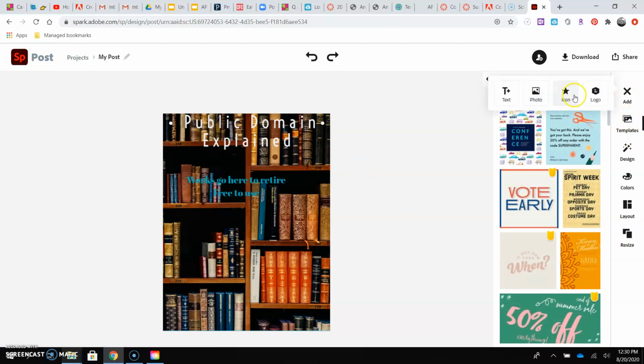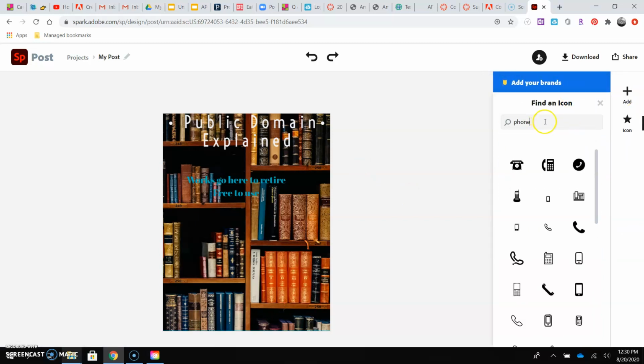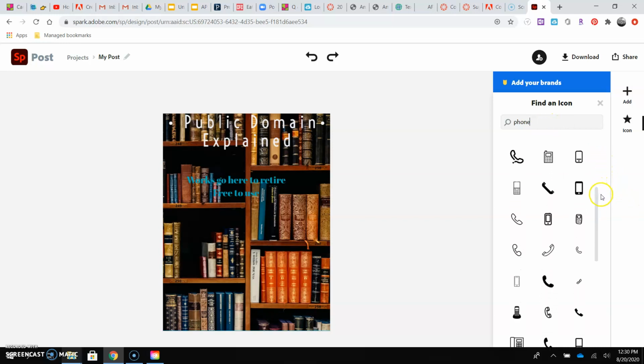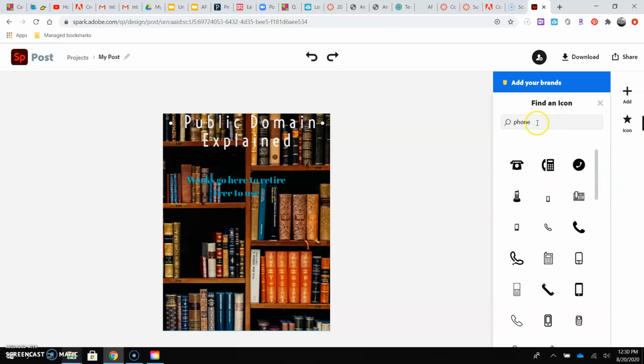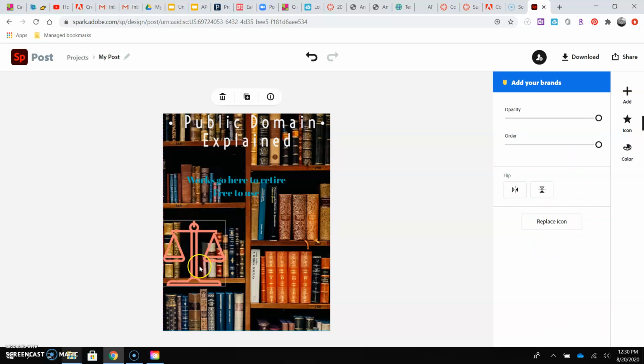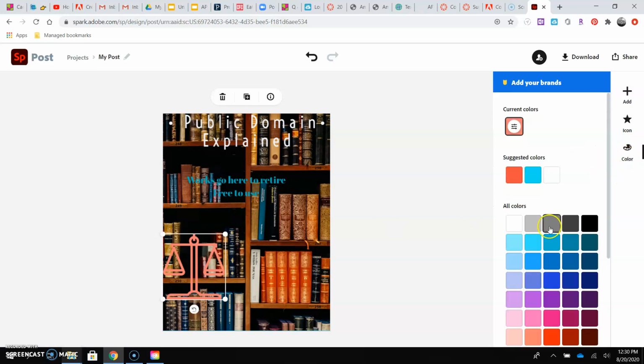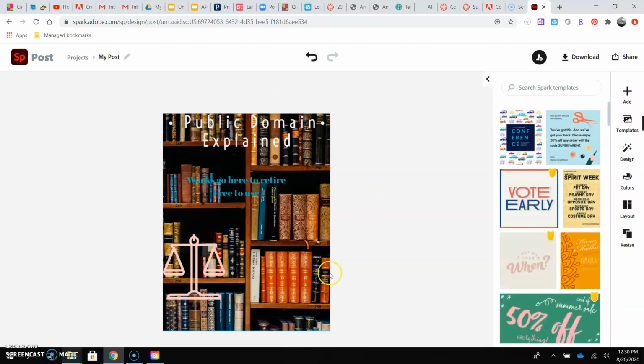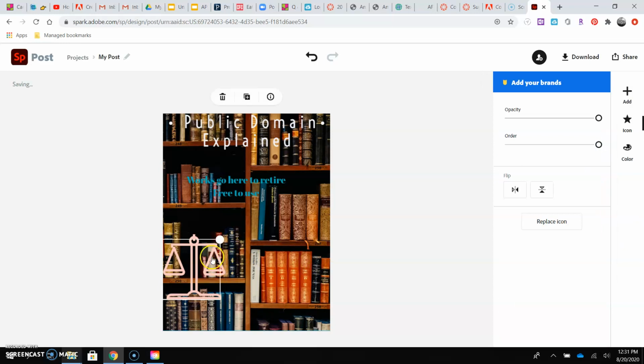Now, you can put some icons in, okay? So notice that you have some shapes. So if you wanted to go in and find, like for law, there's always the gavel, the scale, etc. Okay, so you could put something in. You can change the color of your icon as well to make sure that it matches what you're doing. You can also resize them. There's lots of them there, okay?